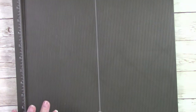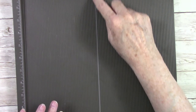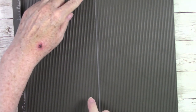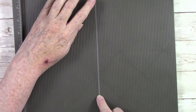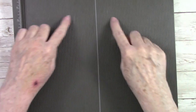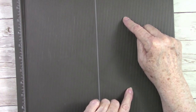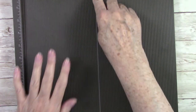I'm sure it's just paper, but I marked halfway using the Stampin' Chalk Marker, and I put that white mark down the middle for my own purpose. If you're doing any angle where you're lining up a tick mark and maybe a score line in your scoreboard, that white line definitely helps you see exactly where you need to line it. If you're looking at these lines, you can't tell if you're in the right place when you get down here. Am I in the right groove? I can't really tell. Am I? No, I'm way over here. So that white line keeps you straight.